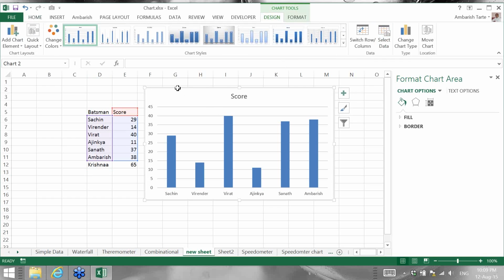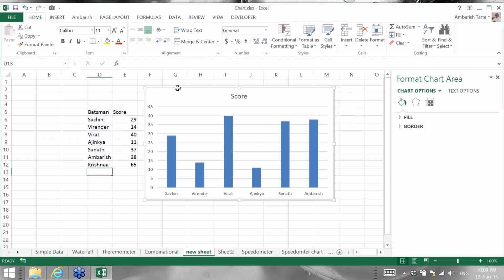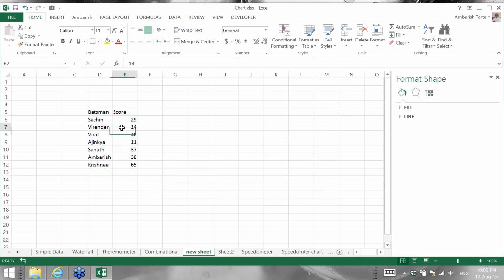So let's come to the boundary of the graph and delete the graph. I delete the graph by clicking on the boundary and pressing delete on the keyboard. What I will do now is make my graph dynamic. Okay, friends, we are almost done. I just thought of covering this wonderful feature called a table. So far, are you okay with me?